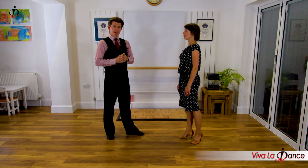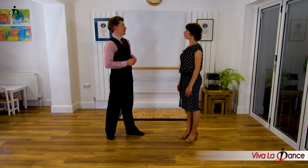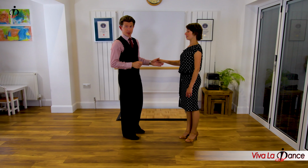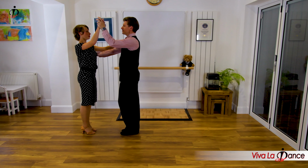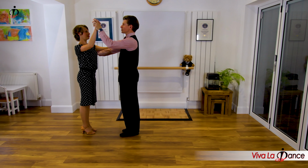We're going to make it work by using our crossbody lead to change the direction of the dance. So, exciting. We're going to start off, so the leaders won't see very well, but the followers will, which means we're going to start over here. Followers, you've got a slightly more tricky step to do. So leaders, bear with us and you'll see in a moment.